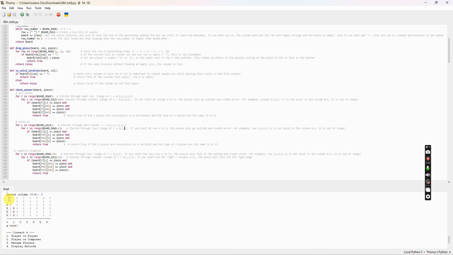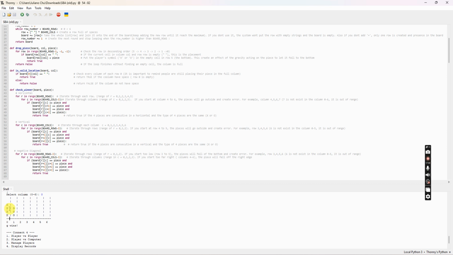So for example, 0, 1, 2, 3. If I place here 3, 4, 5, 6, the 6 does not exist in the column 0 to 5. It is out of range.